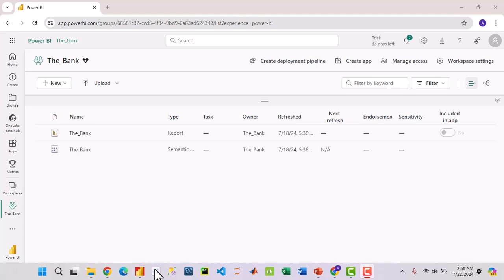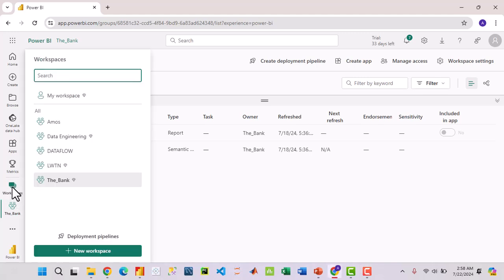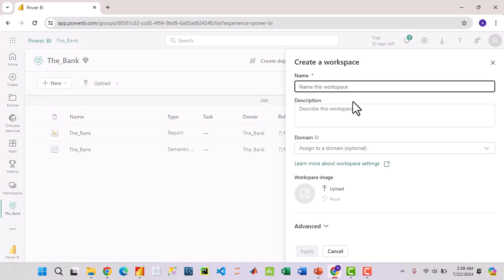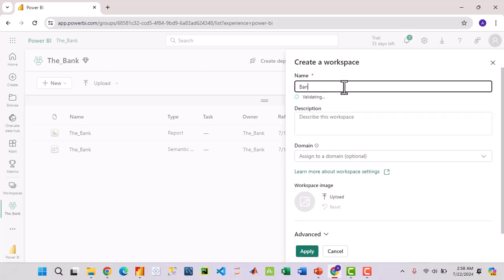Now let's create our first workspace, right? So let's click on workspace, then go to new workspace. Click on new workspace, then give it a name. Here let's name it bank_hospital. Alright, good.